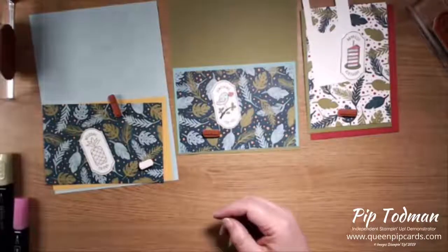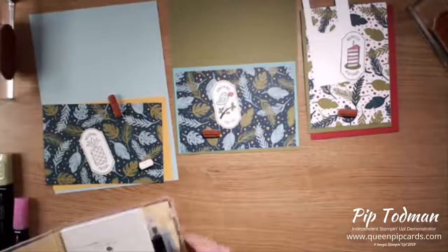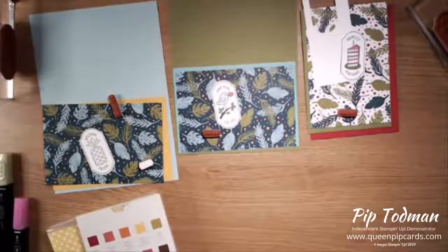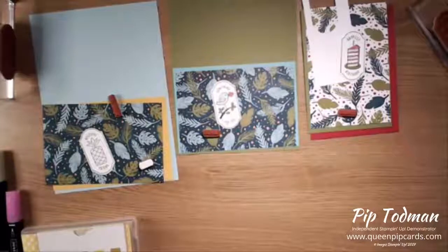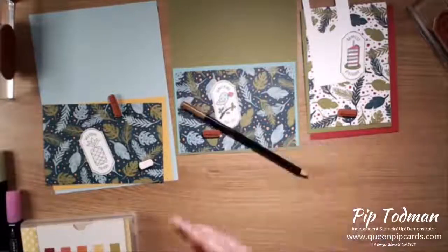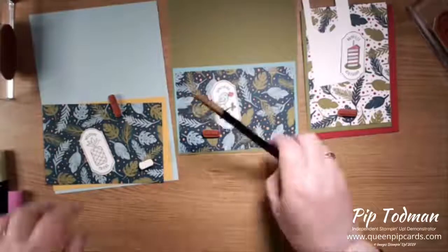So fast. Okay, and then I thought for my pineapple, despite Deb being rude about my pineapple, that's Daffodil Delight. Have I got crushed curry in the other one? I'm going to bring out my watercolour pencils. Yeah, this one. Watercolour pencils are great. I think that's crushed. Yeah, it doesn't look like crushed curry. It looks like some kind of murky brown, but it does come out as crushed curry when you use it.